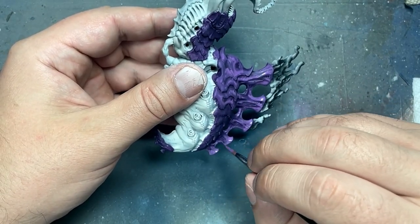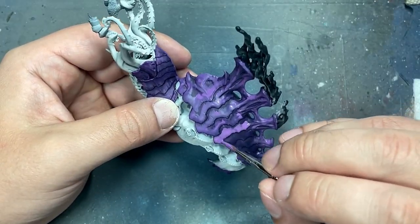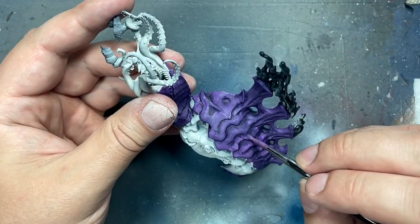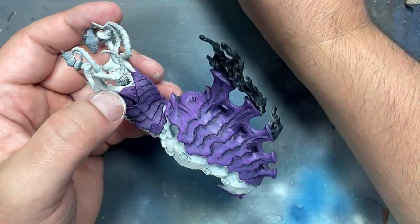And I just keep doing that. Now because it's thinned down with water, it's a bit uneven and random. But because it's also a bit translucent, I go over some of the same spots again and again, here and there, and that thickens the color. I essentially go over some places a few times, and that strengthens the color.